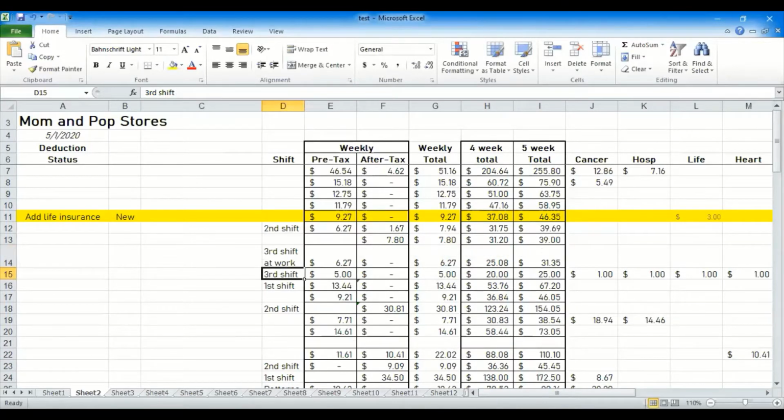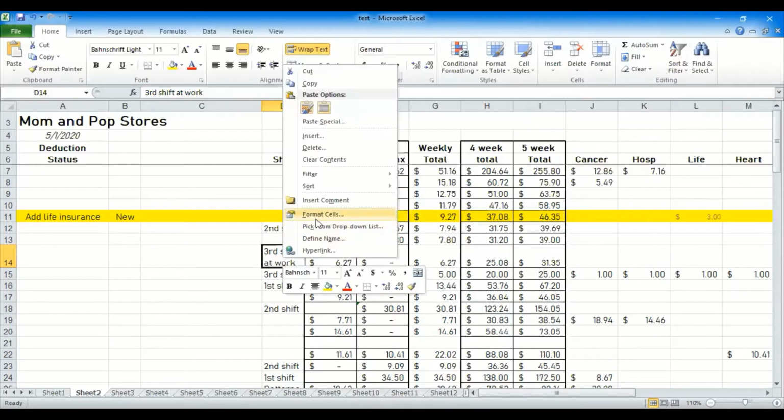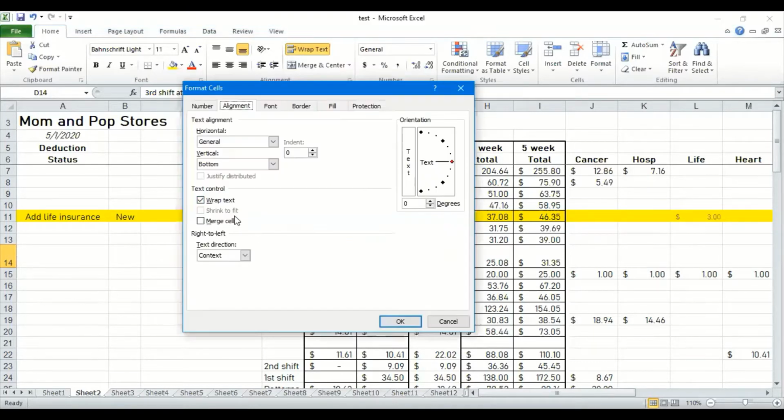When I add extra to it, notice that it has filled this whole row and made that row bigger to accommodate the fact that that is all in there, because, and again I'm going to right click, I'm going to go to format cells, because I've clicked wrap text. So that text is going to wrap.